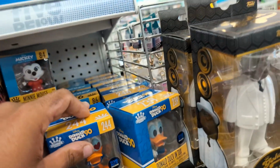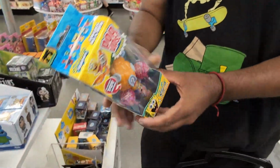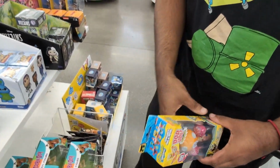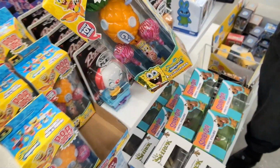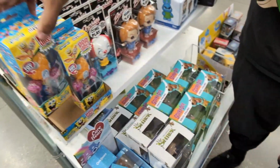We already looked at the numbers on top. No go on those. Of course, our ritual, we have to grab one of these. I'm gonna try to see if we can see a little bit. That one's Mr. Krabs for sure. Because some of them you can just see from the side immediately, and other ones there's just no luck. Like these ones I can't see at all. Just a little too tight.